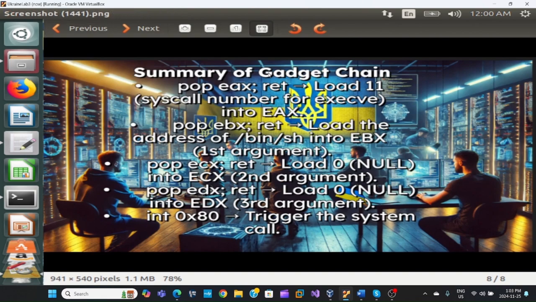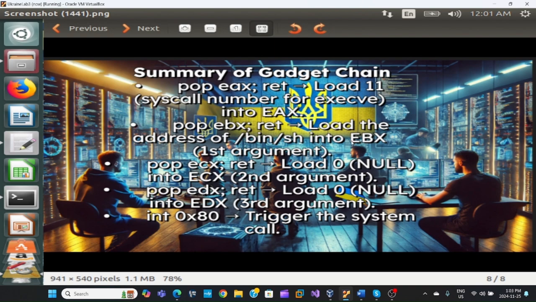It's like a summary of a gadget chain to get a system bin/sh to go off. We would have to pop EAX ret. We had to find that gadget, and it would load 11, the syscall number for execve, into the EAX register. Then we would have to find another gadget, pop EBX ret, and load the address of bin/sh into the EBX, which is the first argument.